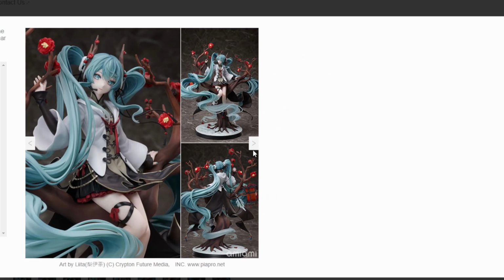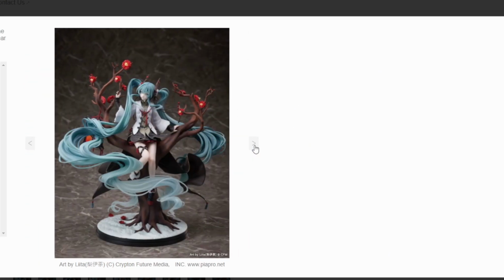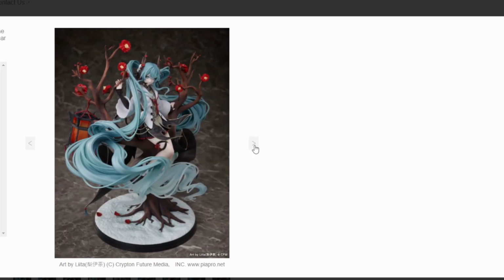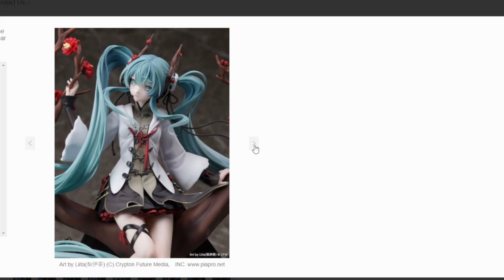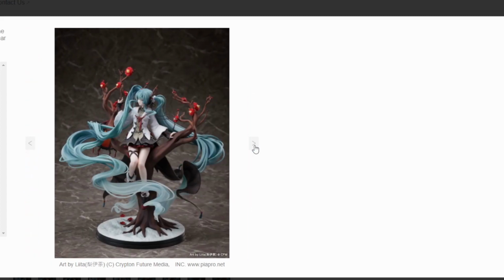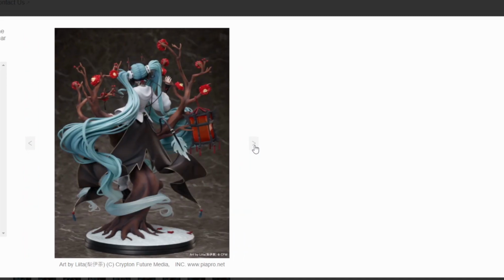There are so many good Miku figures, so I can't understand why anyone would specifically go to FuRyu and pay 40,000 yen for this. It's an interesting looking Miku, I'll give it that. This doesn't really look specifically like any other Miku I've seen, but I know it's just not gonna look like this in the end, and I know there's gonna be disappointment and regret and copium, so just do yourself a favor and steer away if you can resist.